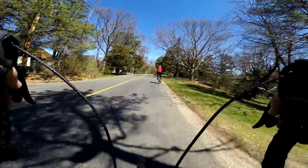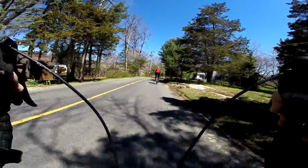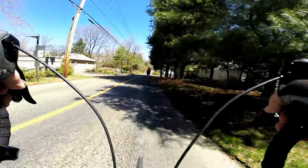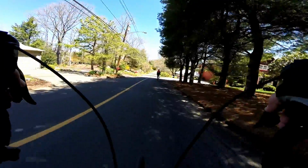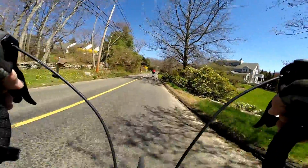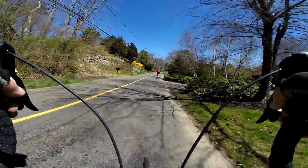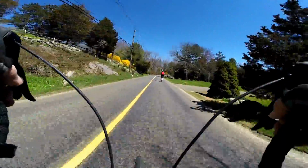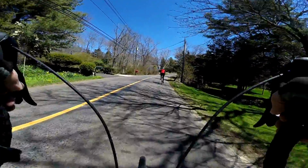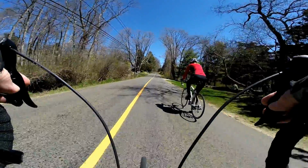So just to finish up with the adjustable stem, I think in the last video I said I didn't think it was a good idea to incorporate one of those on your bike, but I think if you use common sense about how you use it, there's absolutely nothing wrong with it. Like I said, it does add a little weight to your bike if you're a weight weenie, but I think if you're going to spend your money, probably what you should do is look for a good quality stem that suits your specific needs in terms of the length and the angle that is incorporated in the stem.